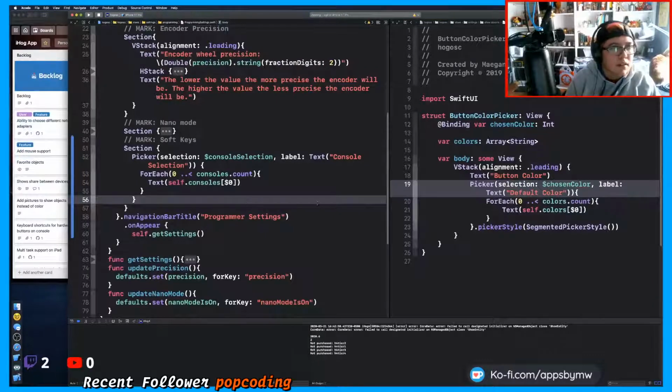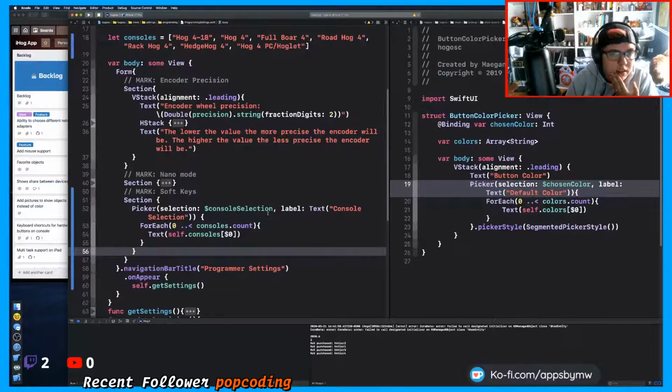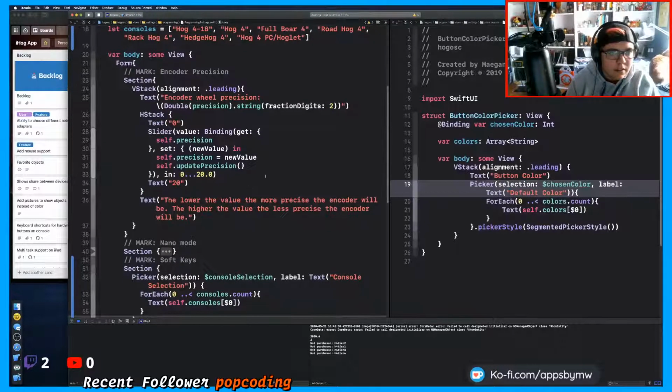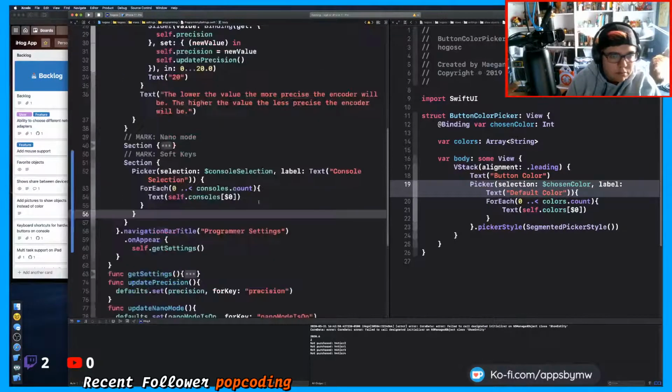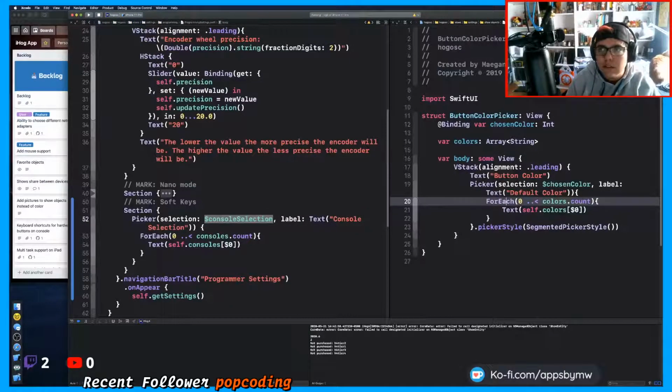It's fine. Now the next thing I need to do though is update that. How I have that currently going is a binding there. That will work. So I need to go into my settings here.